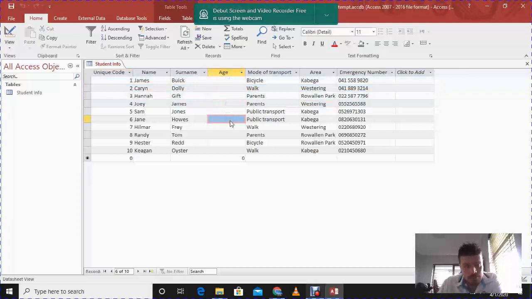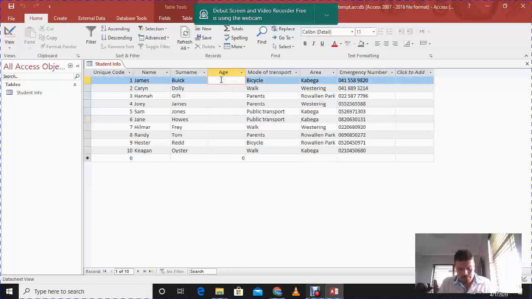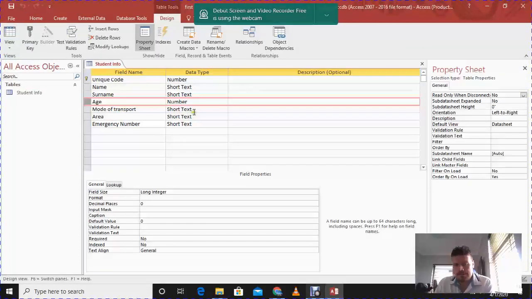And I think for the purpose of this, let's quickly do the validation rule and validation text. And I'm jumping around because that would have been my 7th video that I did. But let's have a look at our validation rules and validation text. Right. So validation rule and validation text is very, very important because it's like setting up a rule, and then if the rule doesn't work, or if we don't listen to what we are supposed to be doing, we need to get a little error message.